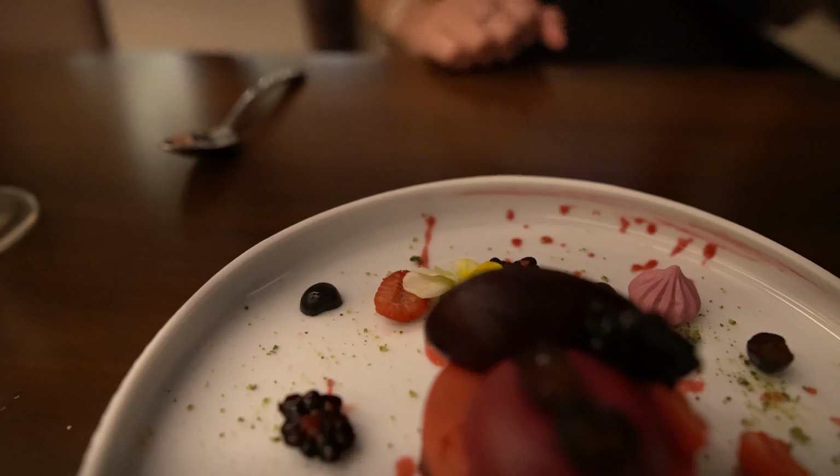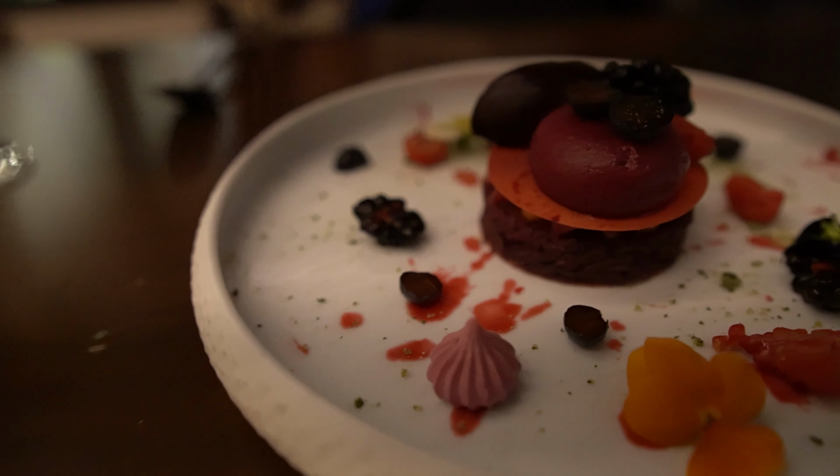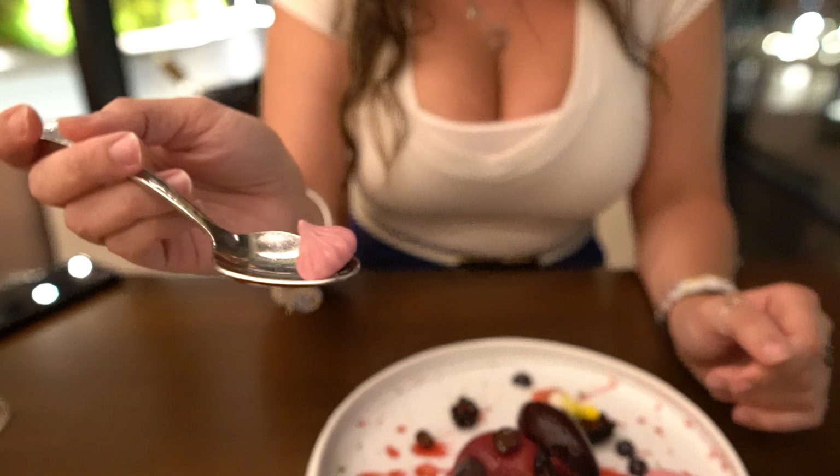Now that is how you do dessert. Beautifully balanced. Sweet, but not too sweet. Light, but not too light. This is a beautiful dessert. I love this. I'm going to take one of these little moussey guys too. I feel like this is going to be super light and airy. Mm. Oh my gosh, yes, and it is. It almost tastes like a dried fruit, but a good dried fruit, not one of those nasty ones like raisins. This is an amazing dessert.